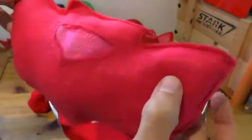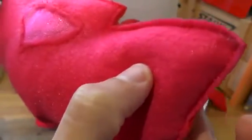And every time you press the button, which is obviously just positioned here, so you can just sort of feel it under the fabric, press the button.